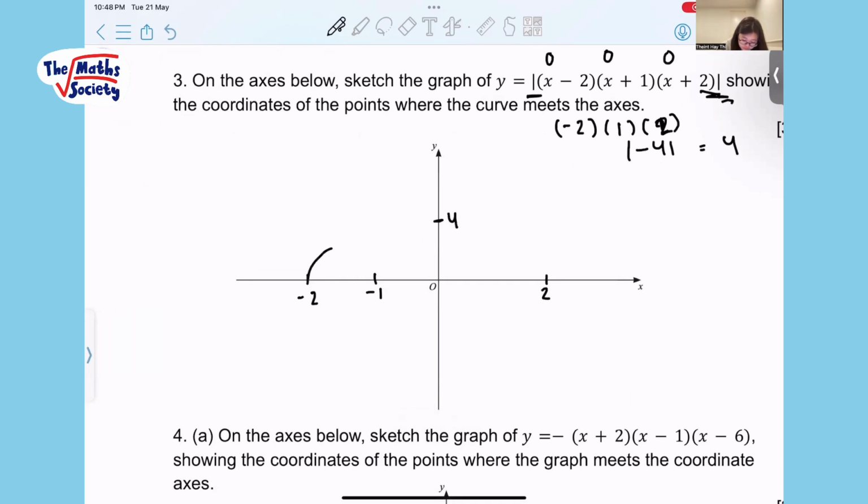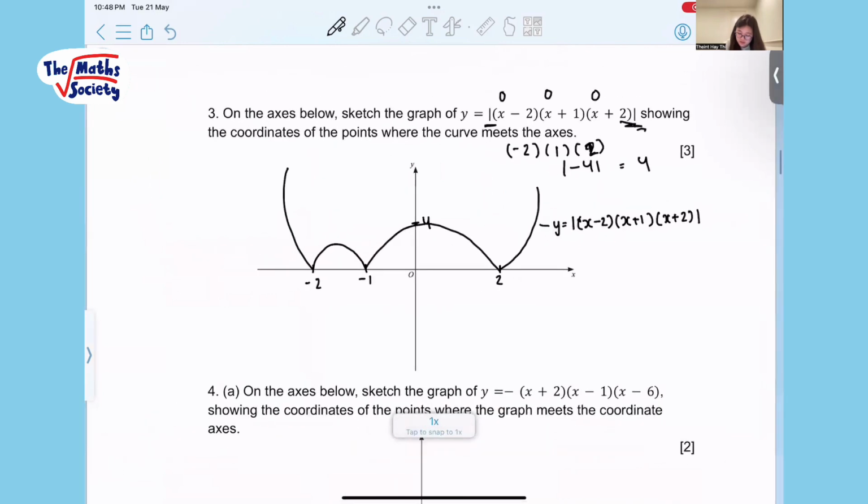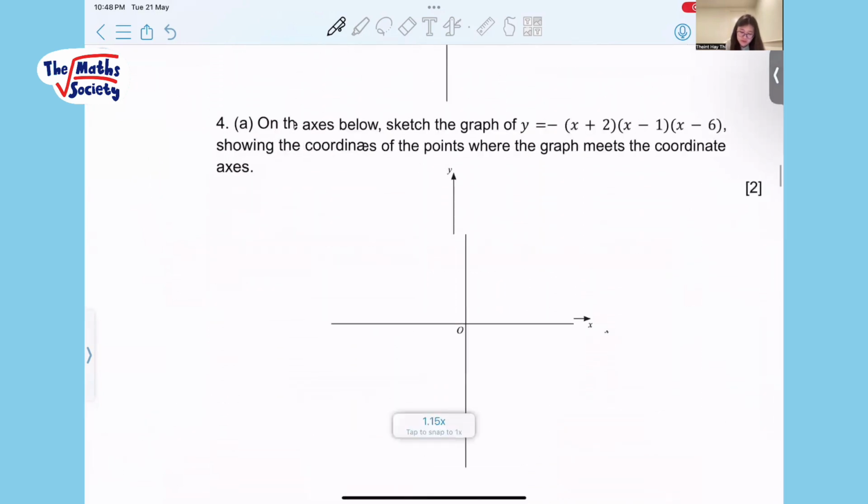because it says it has to be strictly positive. So we're going to do this first because it's going to be positive. And because it cannot go down, it needs to curve upwards back. And you can just label this, which is y equal to x minus 2, and then x plus 2. Yep, and that's it.